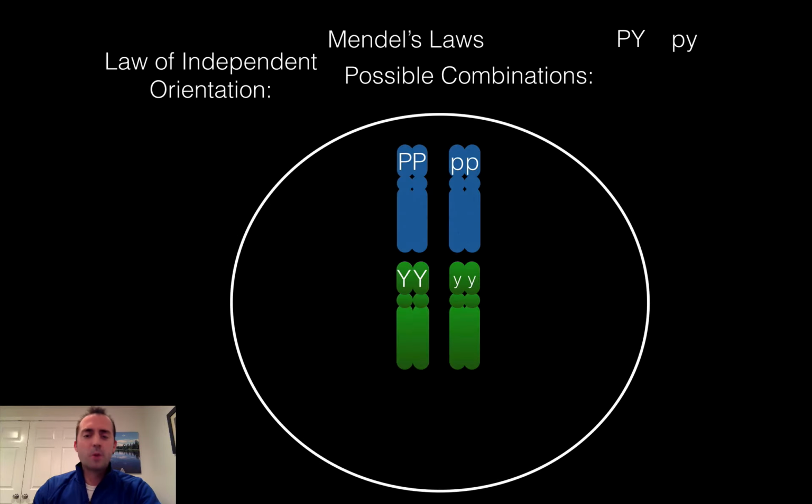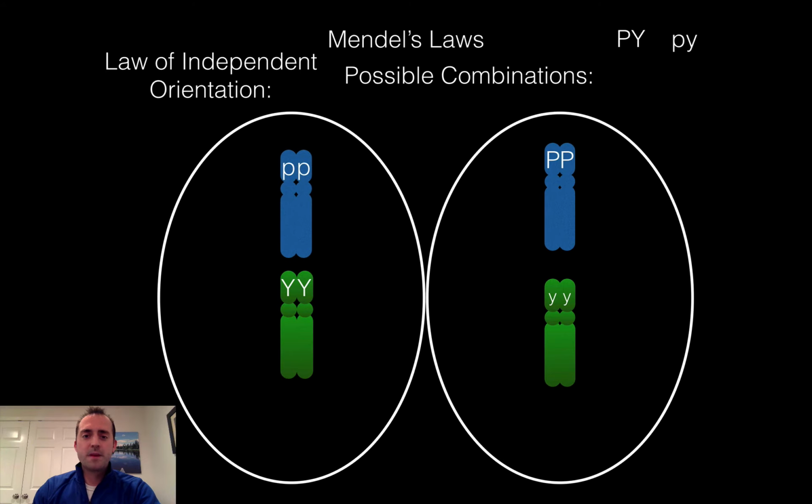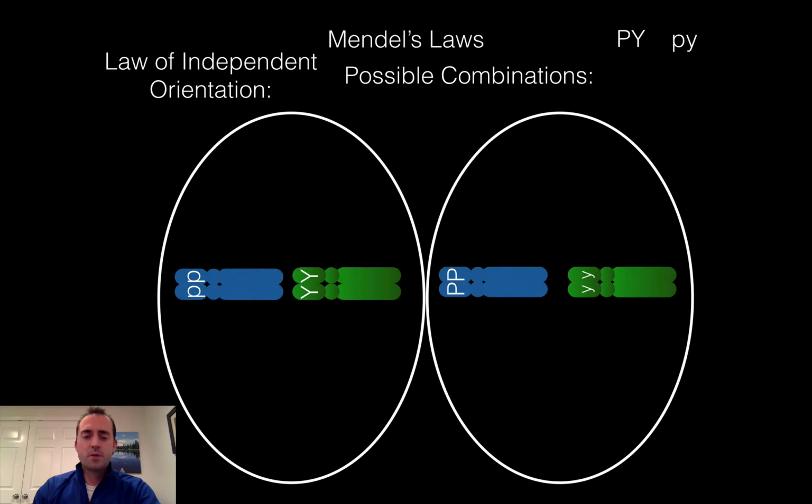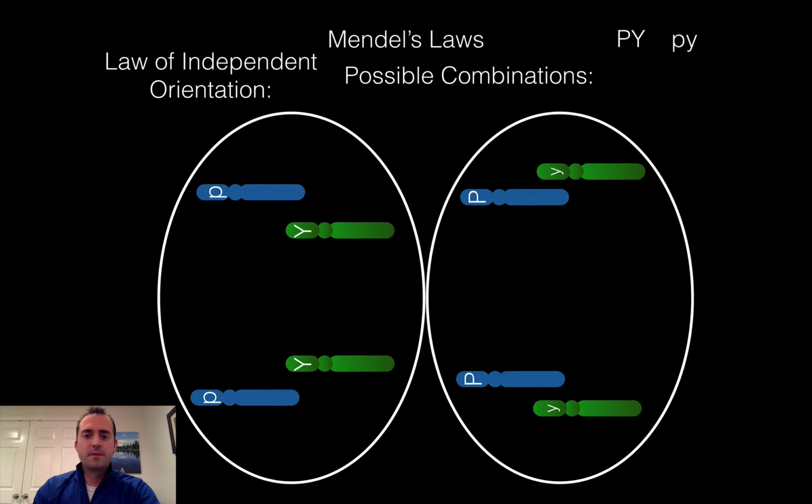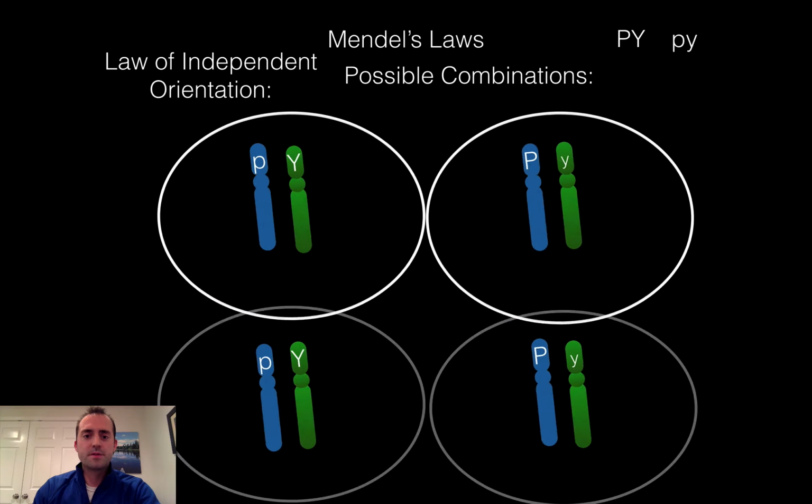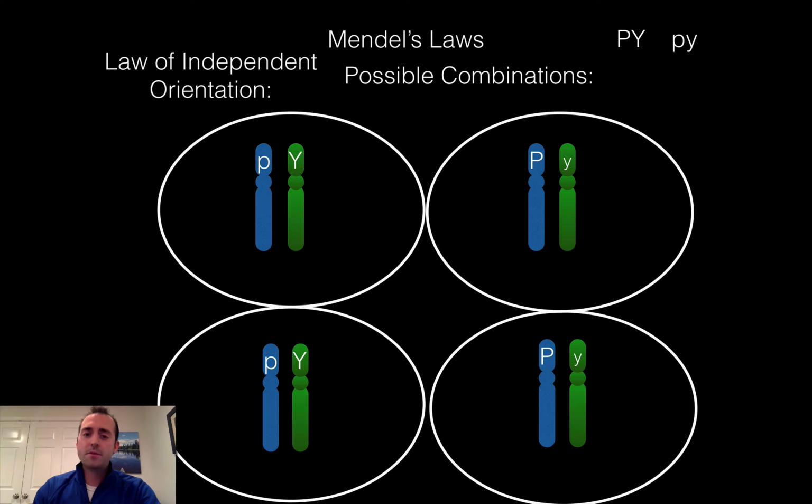But let's say those chromosomes lined up differently during meiosis. Let's say the top chromosomes actually switched places, and this was the orientation they had before they went through meiosis. Going through the steps of meiosis, we'd separate the homologous chromosomes into individual cells. Those chromosomes would then be separated into their single-stranded chromosomes through meiosis 2. But now we have two new combinations.